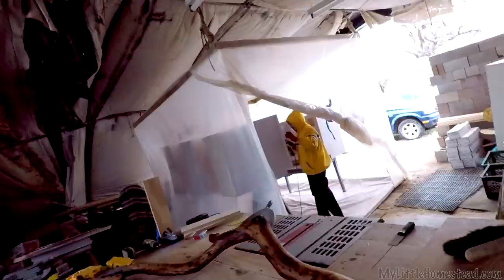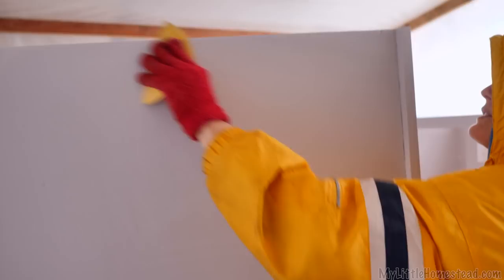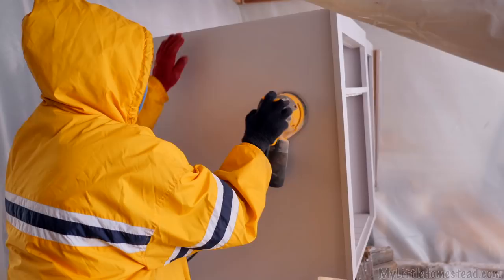If you remember from last week, Bryson had taken all the kitchen cabinets and brought them back over. He now has them in the paint booth, ready to paint them up. We're gonna do a light sand so that the new paint will stick. And then we have a new color. I think it's gonna blend better with the rest of the room. Could get the automatic sander out if you want to, Mom. Sure, you might be able to go over faster with the automatic. Yeah? Okay, maybe I'll do that.